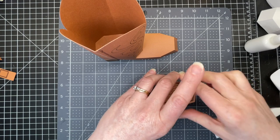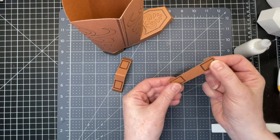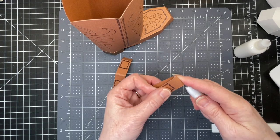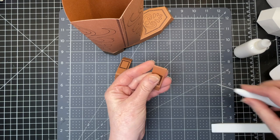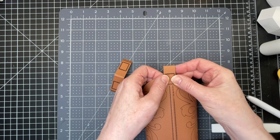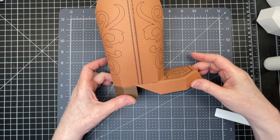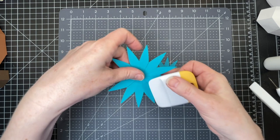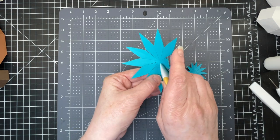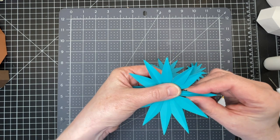I'll put glue on the piece that goes at the toe. Then I have these two decorative pieces — you just want to fold down on those tabs at each end. I'm taking my Cricut tool and wrapping it around the score line in the center so it curves over. I put glue on both tabs and fold them down, gluing them to the side. I'm working on the flowers now — using my scraper tool along the score lines on each petal and folding upwards, then reinforcing by hand, cupping them.